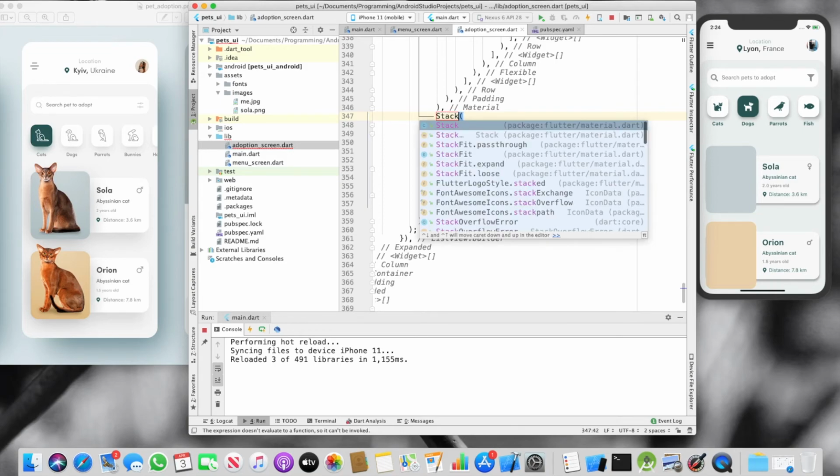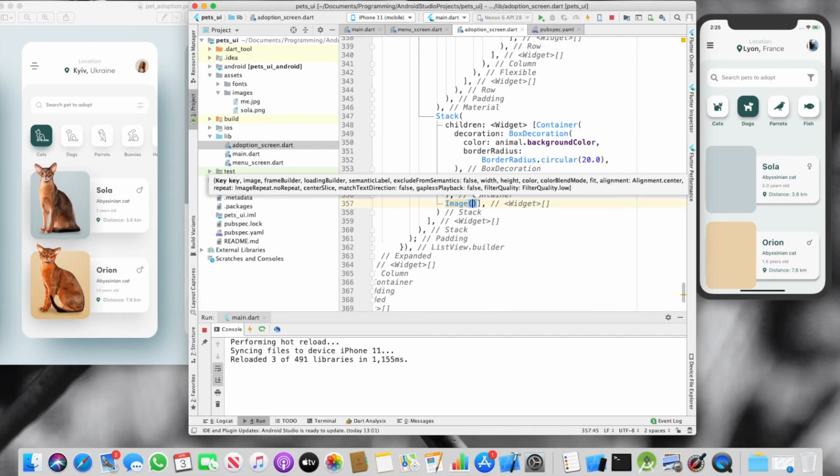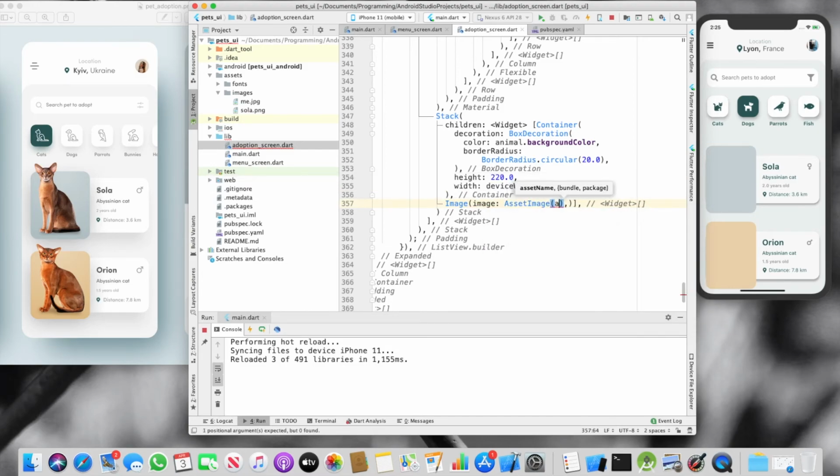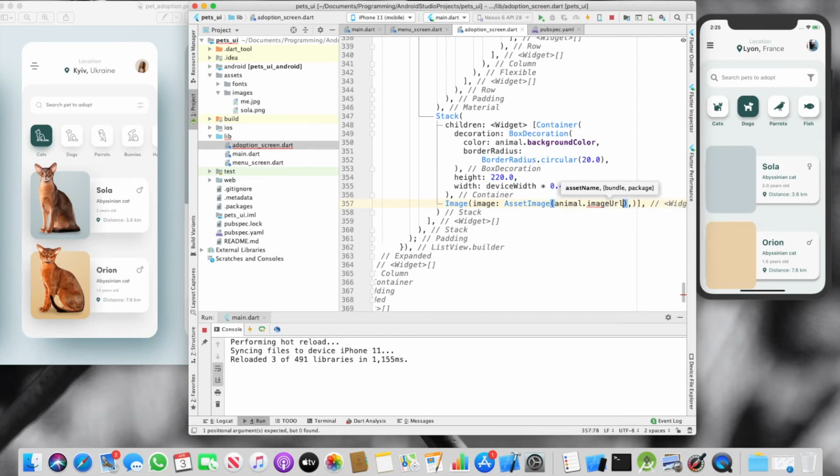So let's make a stack. Let's say image, and then you have to define an asset image. And then this should be the animal dot image URL. Now the question is, did I define the image URL correctly?